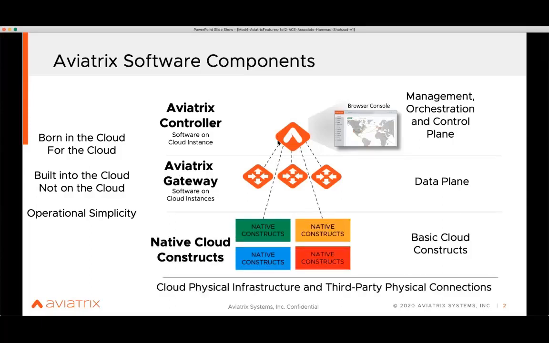So with this architecture, with this approach, we embrace the native constructs. Okay, so wherever we see that a native construct, for example, AWS ELB, is doing its job, running as a managed service in the background and is highly available, there is no need for us to use our gateways as a load balancer in that space, right? So we embrace all those native constructs, and then we extend. I gave you the example of AWS TGW. We embrace it, but there are some limitations, so we extend through our architecture or by providing some additional features on top.